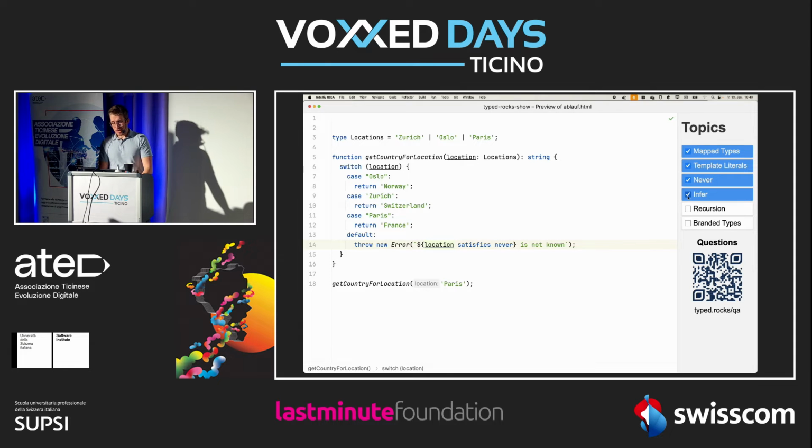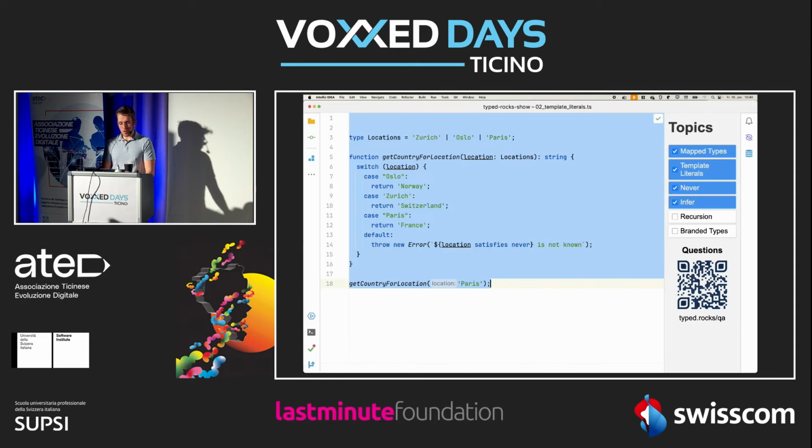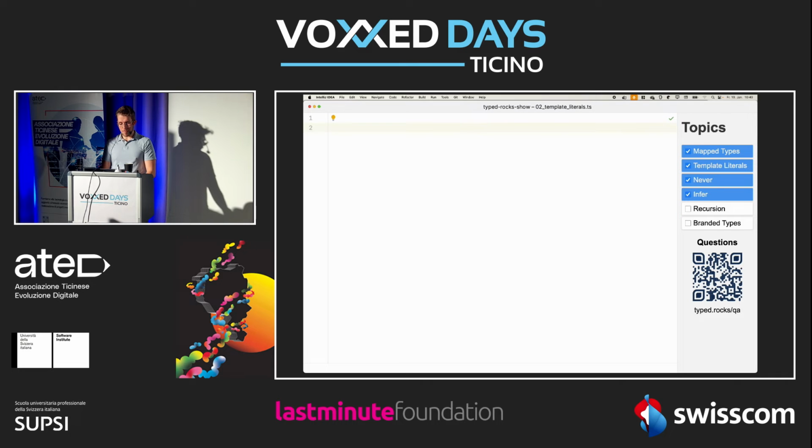So the next topic is a preparation for the next thing we will do. We will talk a little bit about infer. Infer is a keyword which is used heavily by TypeScript itself, but it's rarely used by TypeScript developers who just use the language. So let's say we have a function, a really complex one. Because this function is so complex, we only want to get the return type from it. So we say return a plus b.